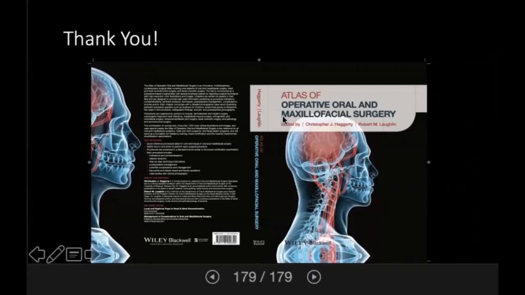Yeah, and I do agree. In most of the cases we plan for an overdenture, usually, again, as Dr. Haggerty mentioned in the beginning, we need to have at least 9 millimeters of vertical restorative height. So we usually just plan to have more, just in case in the future the patient decides to switch to a fixed prosthesis. But yeah, it also depends on the type of prosthesis you're going to be restoring the arch with. So if it's going to be acrylic, then of course, the more the restorative height, the better, just for the strength of the prosthesis. We could use other materials that have more strength just to withstand the forces. And if the patient's planning on doing the same thing on the top, we can just compensate with the opposing arch by also increasing the amount of vertical height as much as possible.